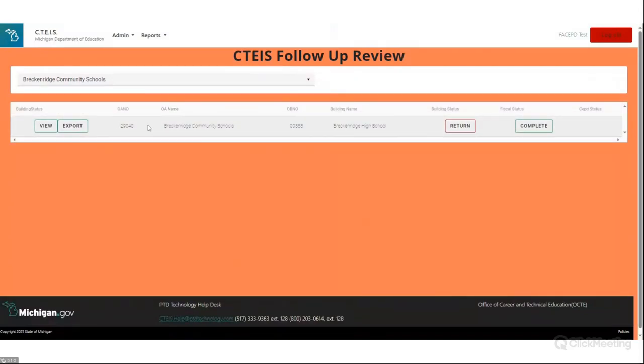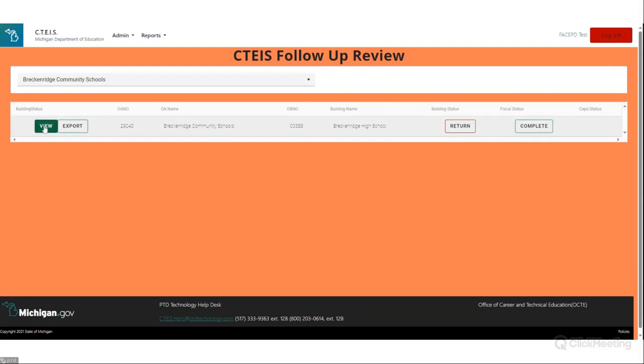And as you can see, the information here is that the building reporter has sent this to the fiscal agent. So if I need to return this and open this building back up to the building reporter, I can hit this return button, and then it will open up the permissions for the building reporter again.